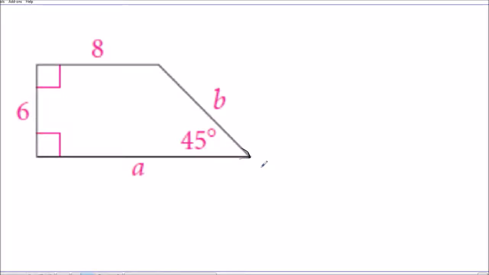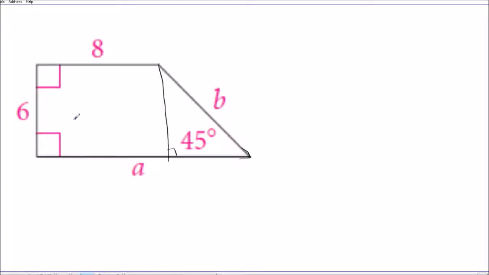Maybe pause the video and think for a minute about where could you draw in an additional side so that this question looks like what we've been learning so far. That spot is right here. Okay, and I mean to draw that straight down. I'm not quite perfect. If I make that 90, I've got 45. And I've got 90 right there.